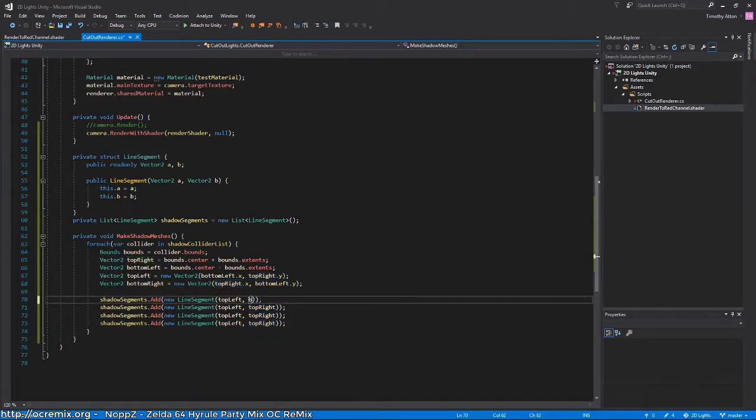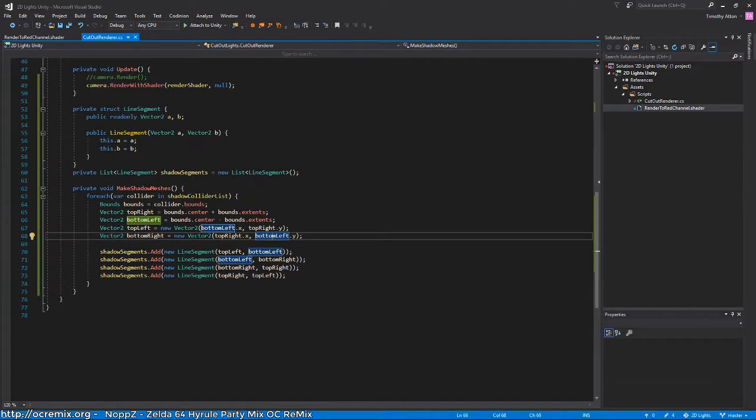So it's top left to bottom left, to bottom right, to top right, and top right to top left. Okay, so now we've constructed all the line segments from each collider.